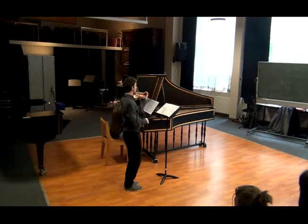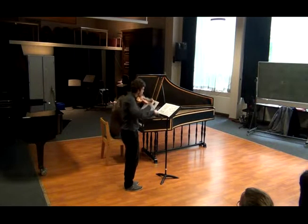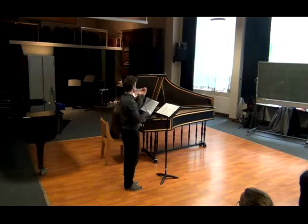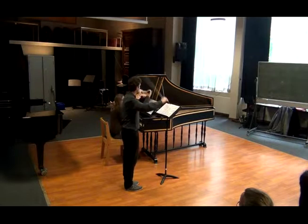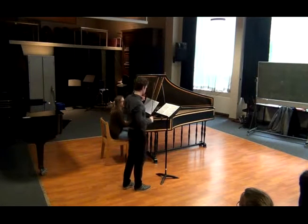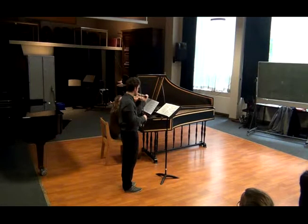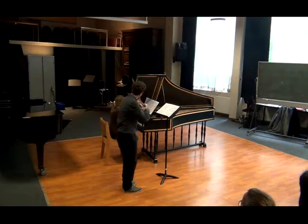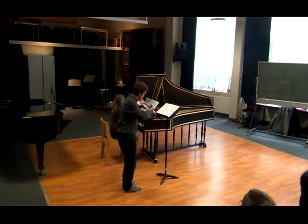The improvisation is, of course, not free because there are numbers that say what kind of harmony there is supposed to be on top of the bass note. Basically, the way of printing this music was the violin part, the bass part, and then all the harmony that is realized by the right hand of the harpsichord player is improvised. If you have any questions at the end, I will be happy to try to answer.